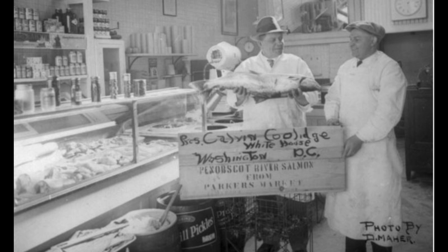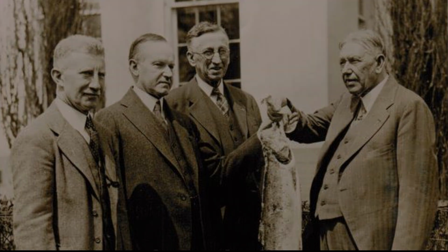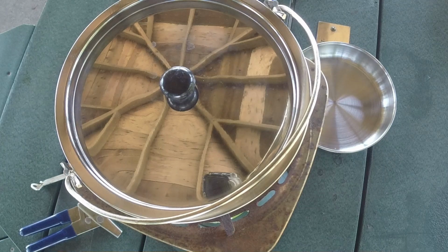The Bangor tradition continued through most of the following presidents, although in 1925 President Coolidge missed out due to a communication kerfuffle with the fish market. He did receive others, including one presented to him by Maine Senators Fred Hale and Arthur Gould, along with Representative Ira Hersey, who hoped to curry favor for the state.